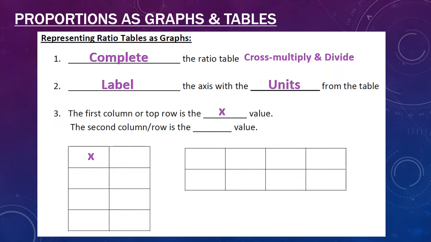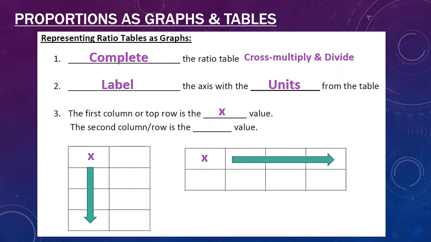So go ahead and fill this in your table. The X is the first column, so draw an X and then draw an arrow. And then if it is horizontal, like the second example, put in an X in the top row and then draw an arrow. So those are all your X values. Those are going to be what you put in the bottom. That would be your numbers at the bottom of your graph.